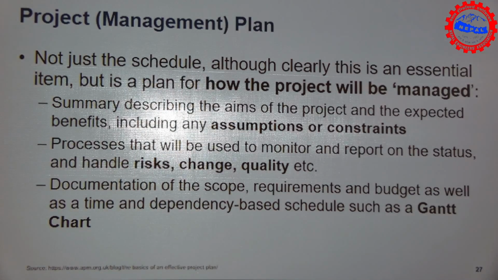In between, there is a lot of potential risk and constraints that mean you cannot achieve it. It could be any constraint, it could be environmental, technical, practical, political, or local rules and regulations. There are a lot of things in the constraints. So, the process will be to monitor and report on the status, handle the risks, and handle possible changes going to occur during the process, and quality.